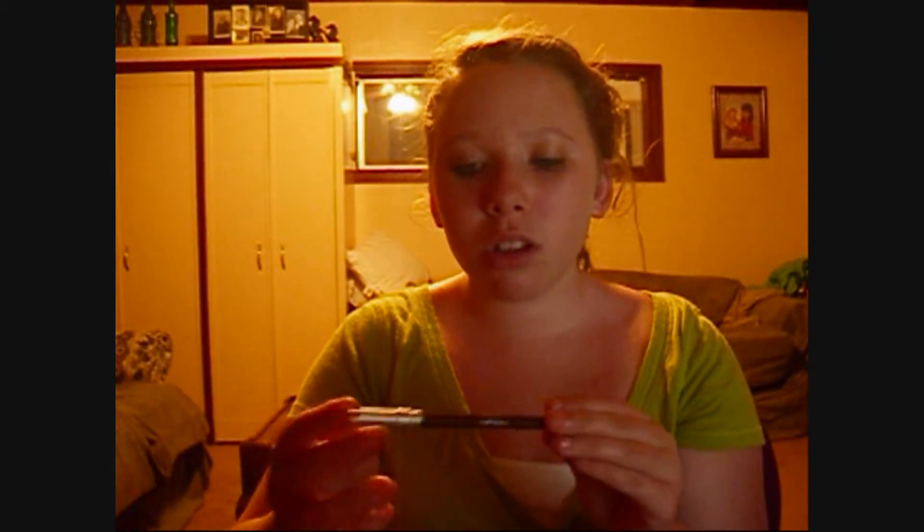The final thing I got was an Urban Decay eyeliner. I've been wanting one forever — ever since I started watching videos where people brought up Urban Decay eyeliners, I wanted to check them out but never got around to it. I also wanted a brown eyeliner, so I got an Urban Decay brown eyeliner in 'Bourbon.' It's a really pretty color. The pigmentation is amazing and the lasting power is incredible — it will last forever and it's really hard to get off because it's waterproof. It won't budge on your waterline or lash line. I wore it all day and it never moved. It has a subtle sparkle, which I love. These are $17, so a little expensive, but really worth it.